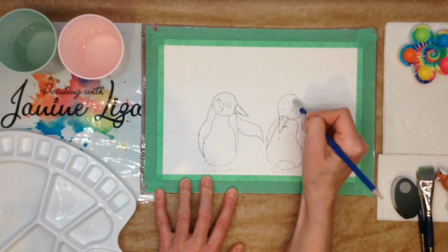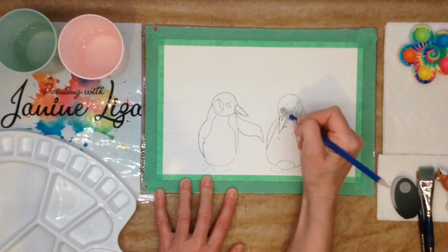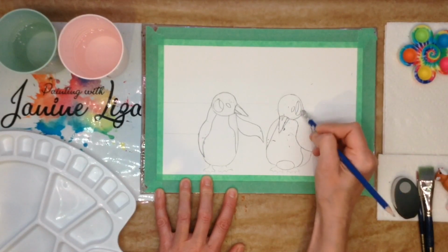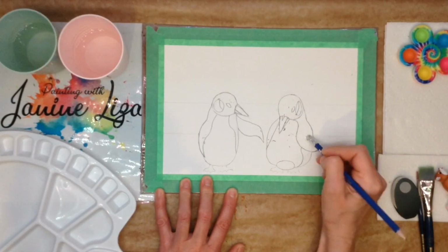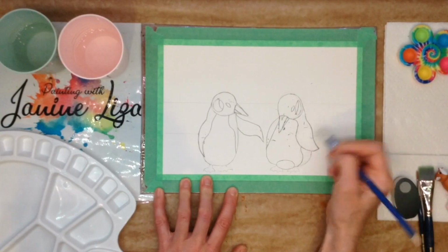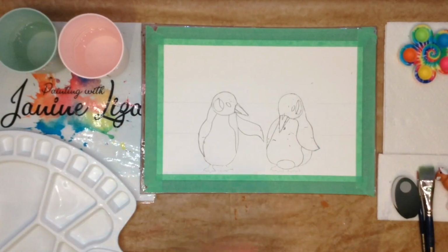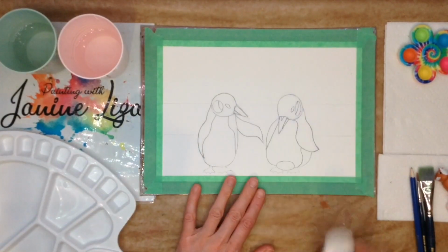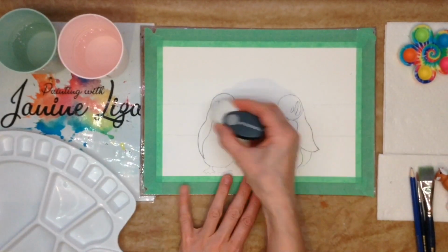And then I'm going to erase a little bit of all of the lines to lighten them up so that they don't show up too much through the paint. So it looks more like a painting and less like a drawing when it's finished. However, some areas will be painted black, so it won't be too noticeable, but I like to do this anyways.